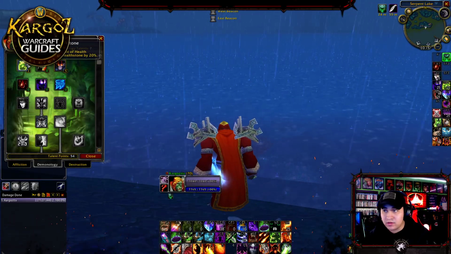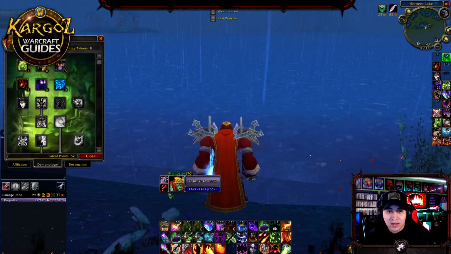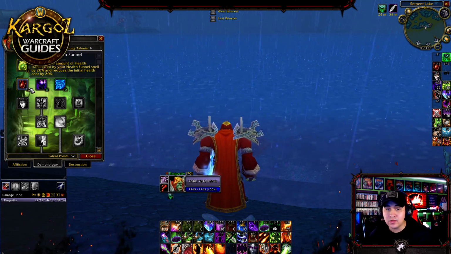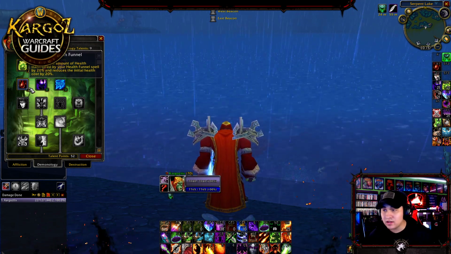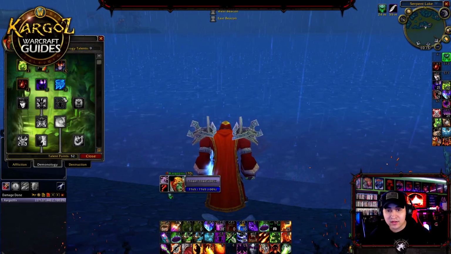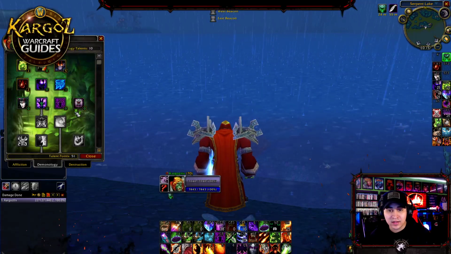If you're running with another Warlock, one of you can go 1 out of 2, of course, so you can have the different Soulstone. Imp Firestone, I like this. In TBC, the spell is a bit better, and you do use it more so than in Classic. So you can get a little bit more spell damage if you go Fel Intellect or Fel Stamina. There's a bit more synergy with Demonic Knowledge. It's just personal preference. I like it though.